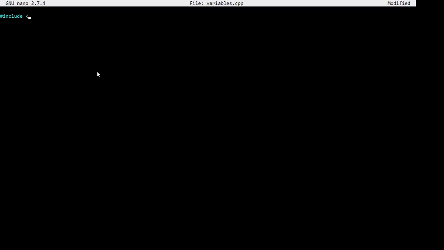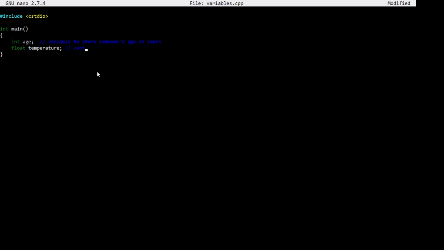So we'll do our hash include iostream so we can print stuff out. Our int main, and we'll create a couple of variables. So let's create, again, let's say an age variable. And I'm going to throw a little comment in here. So again, this uses the 2 slashes and a variable to store someone's age in years. And a float temperature.